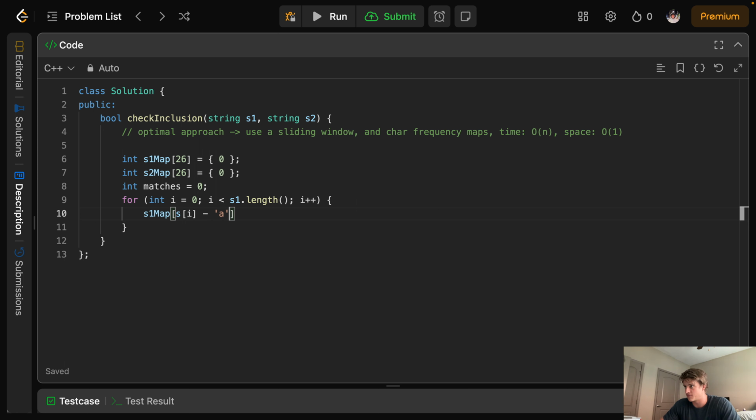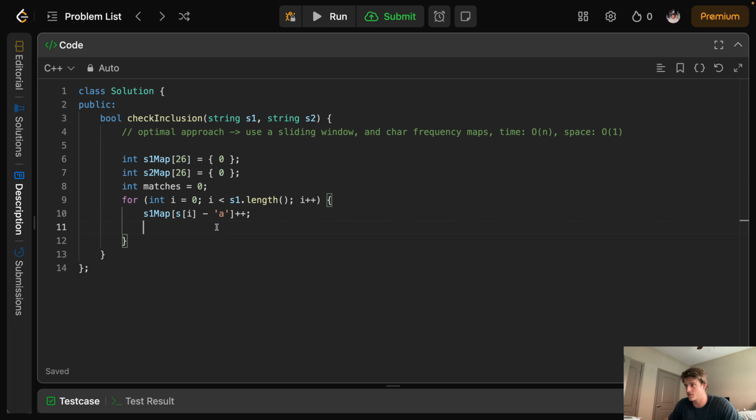I've explained that in a lot of my other videos, but what this part of the code is doing is this converts to an integer automatically, but it's not going to be 0 indexed for A. So by doing this, we're making it 0 indexed. B would be 1, C would be 2, etc. So we're doing that, and we're going to increment the frequency of that character in the first map.